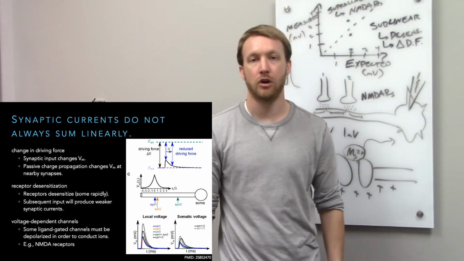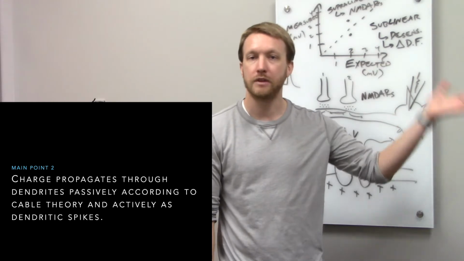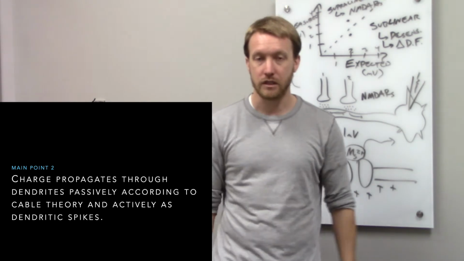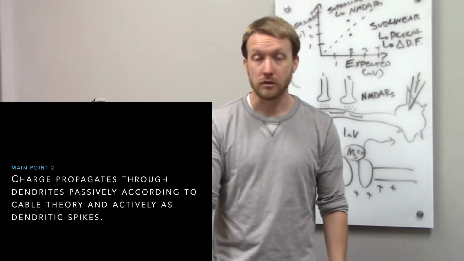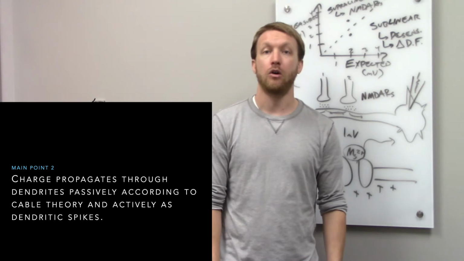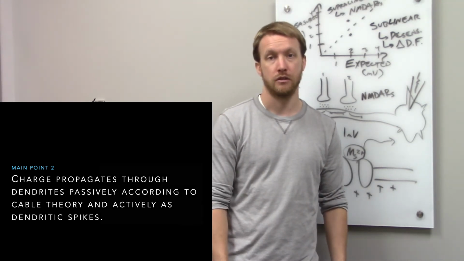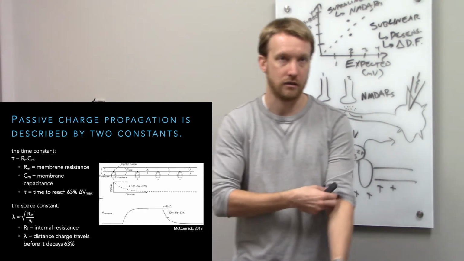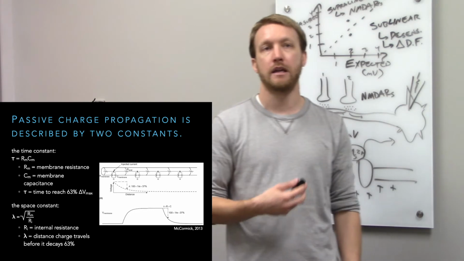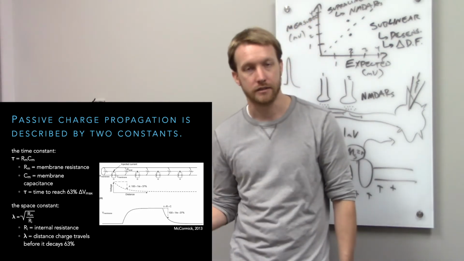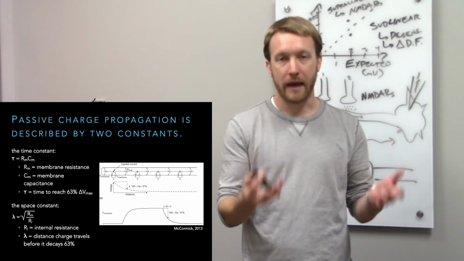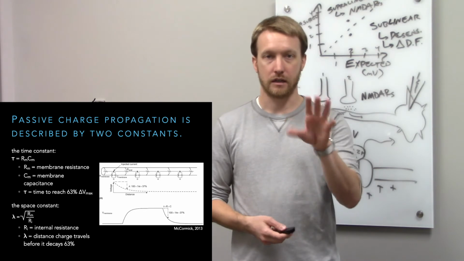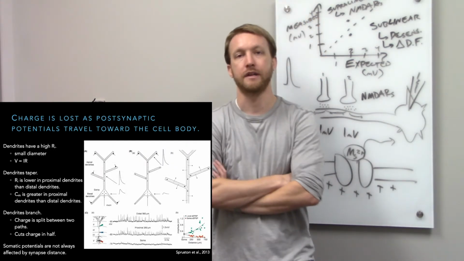So once we bring in charge then, whether we get the amount that we expect, a little less or a little more, it's going to then move through the dendrites. It's going to move passively, and if it encounters some voltage-gated ion channels, there's going to also be active propagation of charge. So dendrites are not just passive cables, but we're going to think about them like that for just a second. So of course the movement of charge is going to be based on the time constant as well as the space constant. So we got to think about capacitance, we got to think about resistance. That's going to affect how charge moves. I'm not going to hang out on this point because we've already covered it.